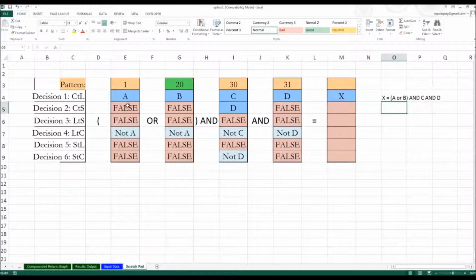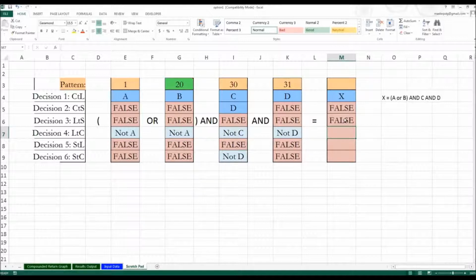Next one is going to be false or false, so it's just false, and D and false. Well, there's a problem here right away. You're never going to be able to have a short position because D and false is always false. If this is an or, then it might be a possibility, but with it being false and an and, this will always be false here. So we don't need to put anything here. That's a false. False or false and false is simply false.